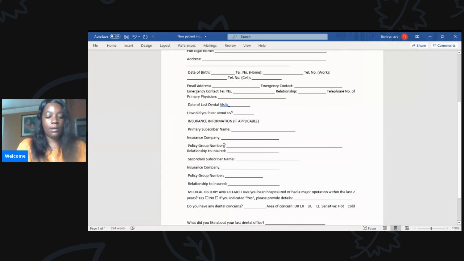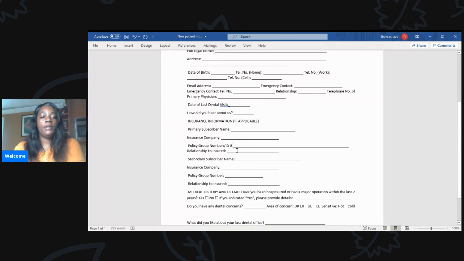So the ID number, a lot of times this may be their social security number. I know a lot of insurance companies are starting to provide ID numbers because one of the barriers has been that patients don't want to give you their social security number over the phone. So some insurance companies are actually providing ID numbers. So you want to either get their ID number, or if they don't have an ID number, get their social security number, so you are able to verify insurance.